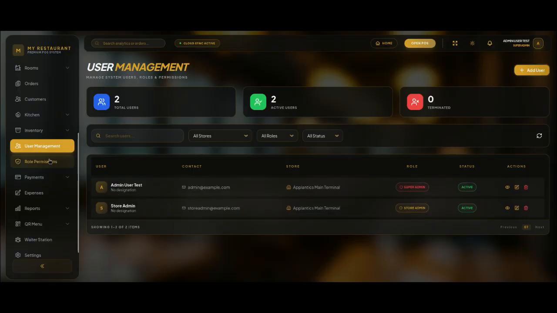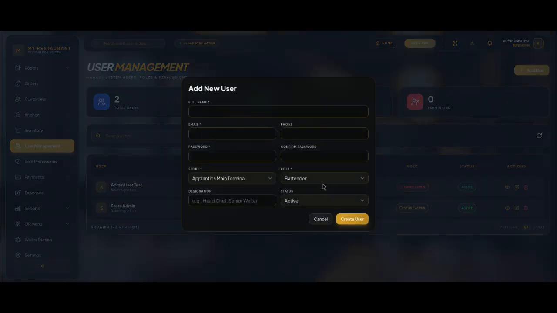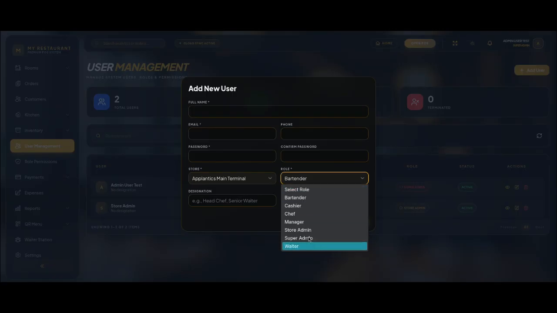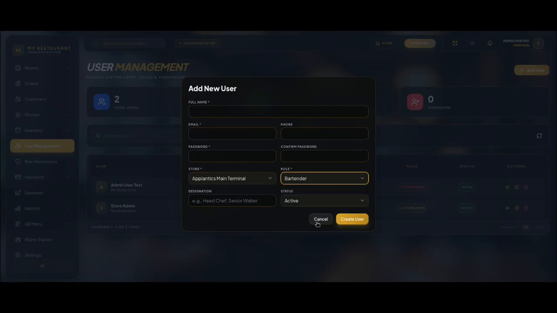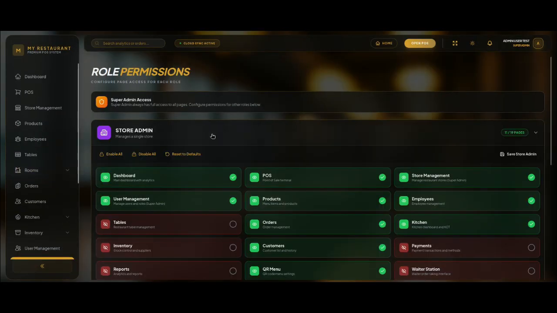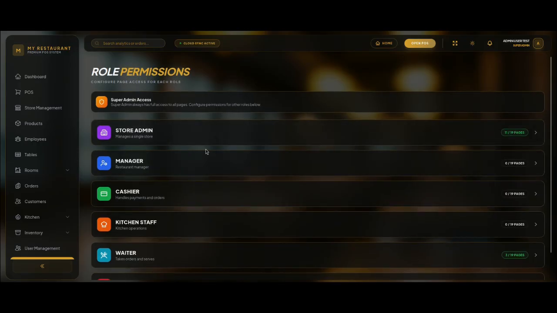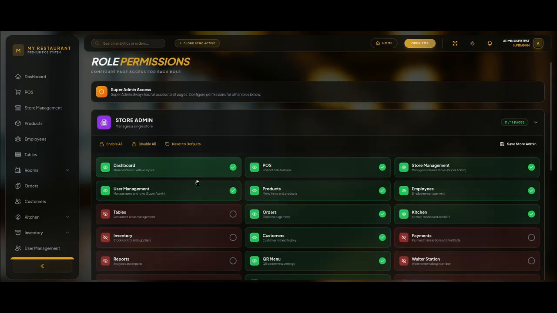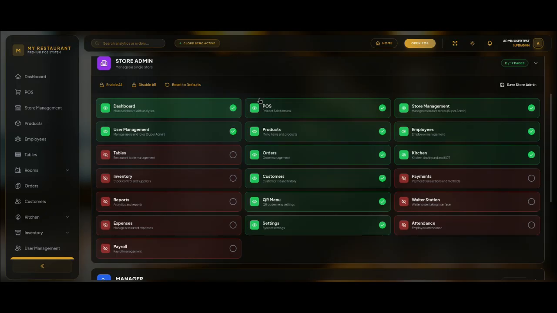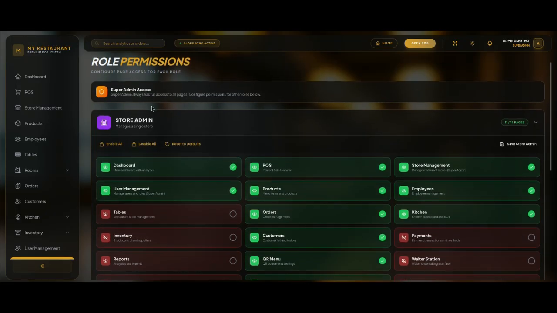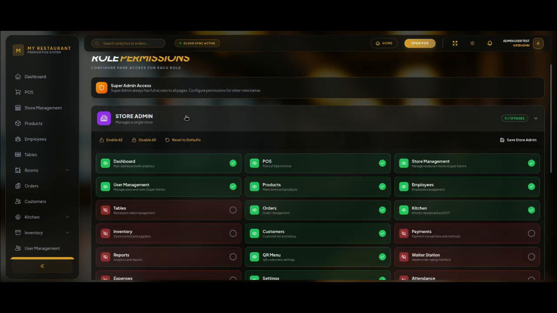And talking about the roles, you can manage every permission for those roles from this page, role permissions. This is our system's current roles. If you want to manage the store admin's role, you can see all these green colored pages are accessible for store admin role users.